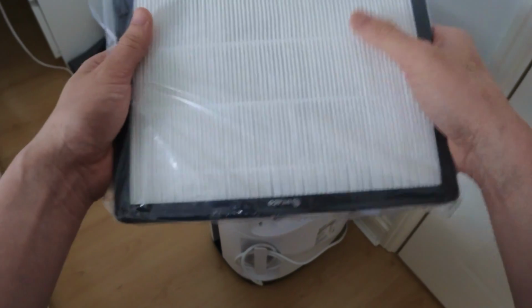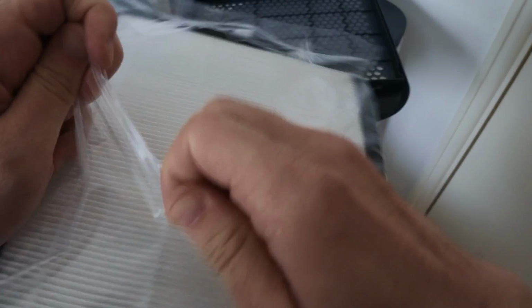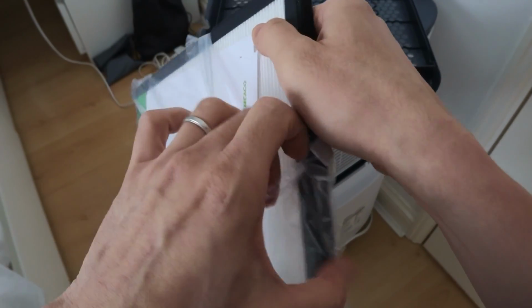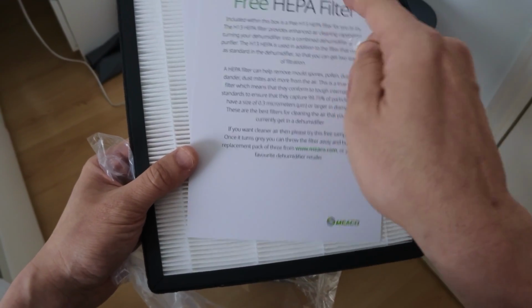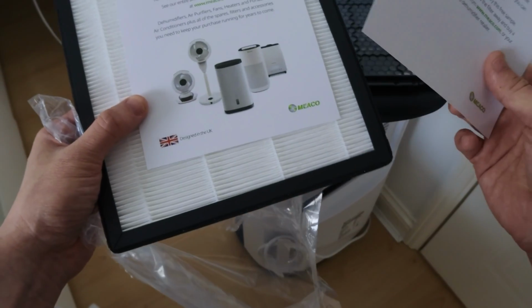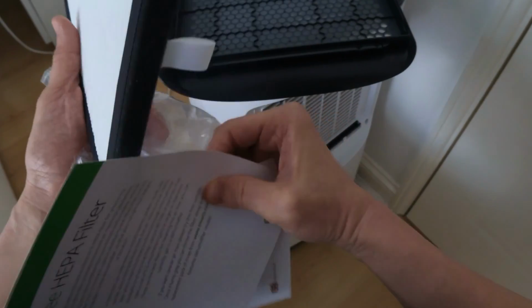So as you can see, you can get this replacement filters according to Meaco website. Oh, okay, so it says included within it's a free HEPA filter, yada yada, and warranty. This one has got a 5-year warranty, which is good, and that's the primary reason why I bought this.